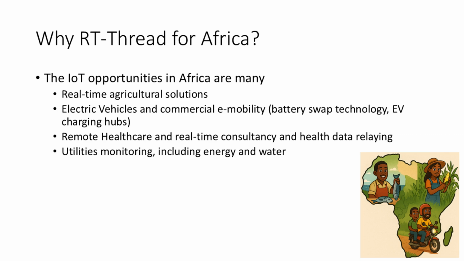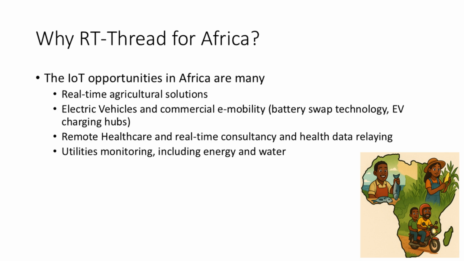Another example is that electric vehicles have taken center stage across East Africa, with Rwanda and Kenya leading the charge. In Kenya, there are also organizations, for example one based in Migori around Lake Victoria, where they have electric motorboats for transport, and they also have charging hubs for people who'd like to charge their phones and their home batteries. These are opportunities that exist, and all of these require real-time monitoring.